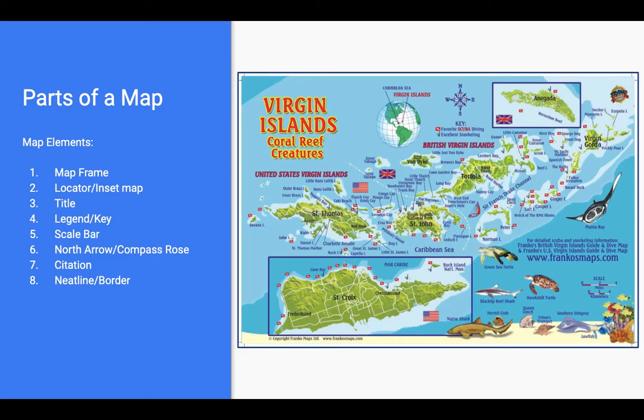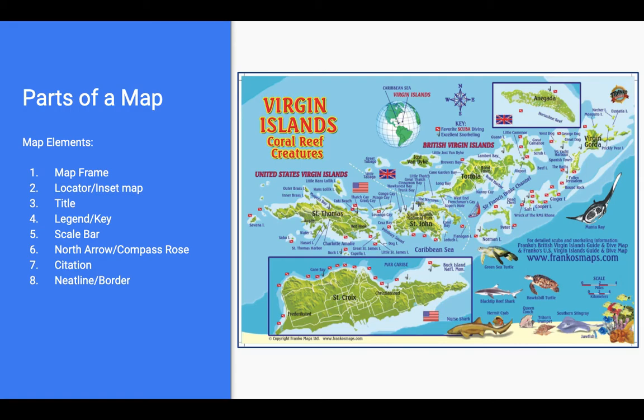Okay, so parts of a map. On your paper, what I want you to do, and this is why your notes are in slides this time, is insert shapes just as I do, showing the different parts of the map. Now, for the first one, the map frame, I don't necessarily want you to do like I do where it covers the map. I'll show you in just a second. Just do a transparent one in the middle, okay?